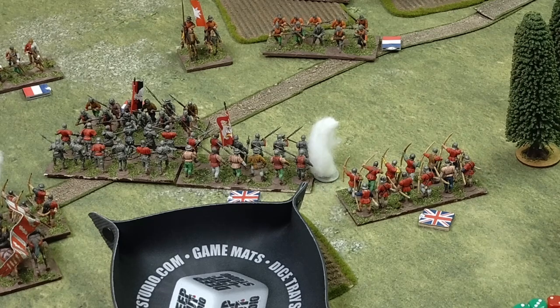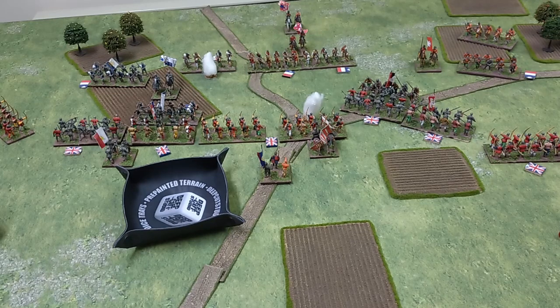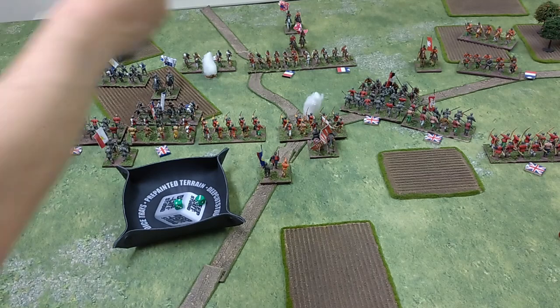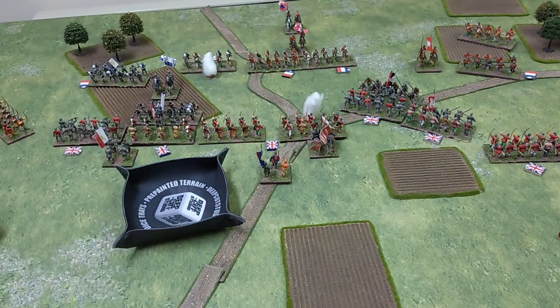Moving over to Yorkist turn 4. So from a Yorkist perspective, they are not going to move this turn, because whilst they're continuing the fight with the engaged forces from Somerset and Oxford, they're in a very strong position. They don't want to overextend themselves. What they will do is Warwick will do a rally and has successfully rallied off one of his casualties, bringing it down to 5. But other than that, everyone is going to stay in position. They're either in a very good position to provide support to the close combat, or to put increasing pressure on both Somerset and Oxford's forces.